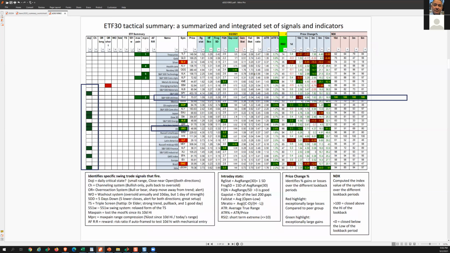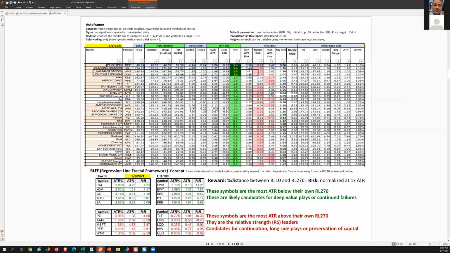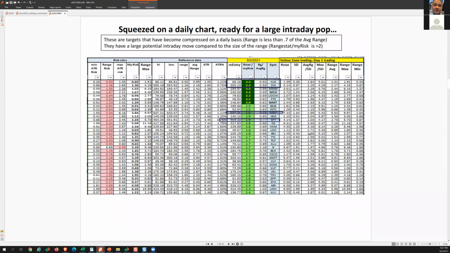I like Walmart at 2.5 to 1, and I think I like Pfizer at 5 to 1 on the auto framer. Diamonds and materials are still in the ballpark here for the daily squeezes. I like that. And SPY is pretty close to the 2.0 threshold at 1.9. That's good. And mid caps are right there with them. And so is the Russell at 1.8. So the U.S. market is really kind of poised to start an explosive move, and the upside is the path of least resistance.